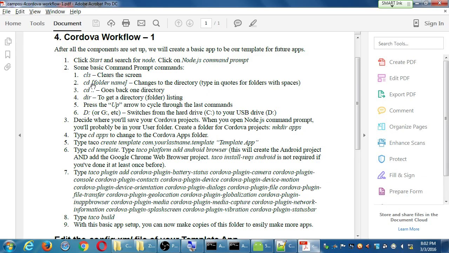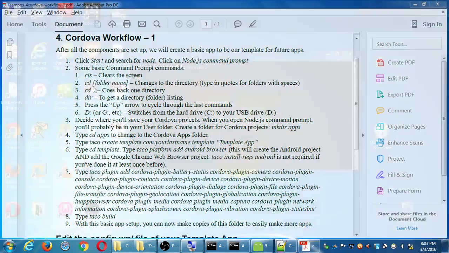What we did on Tuesday was just a quick test. What we did earlier today was just a test, doesn't matter either. Now I want to actually start to work on a real file, a template file that will be the basis for my future apps. So I've plugged in my flash drive.